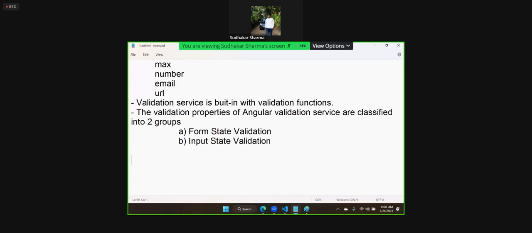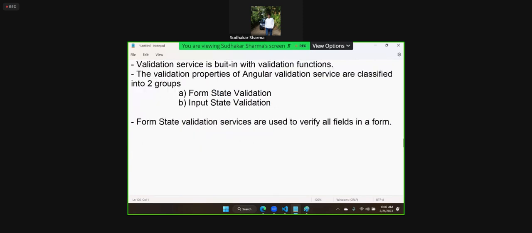Now, what is the difference between form state and input state validation services? Form state validation services are used to verify all fields in a form. It is not individual.